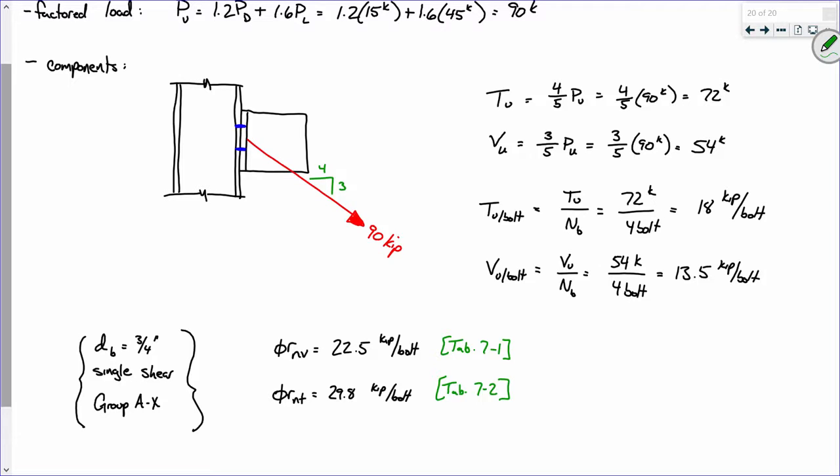Okay, now like I said, we have three checks we've got to make: the shear, the tension, and the interaction. So let's look at the shear. The capacity per bolt is 22.5 kips per bolt. How much force is each bolt seeing in shear? 13.5. So it can hold up 22.5. It's only being subjected to 13.5. Are we good? Good. Tension. It can hold up 29.8. It's only subjected to 18.